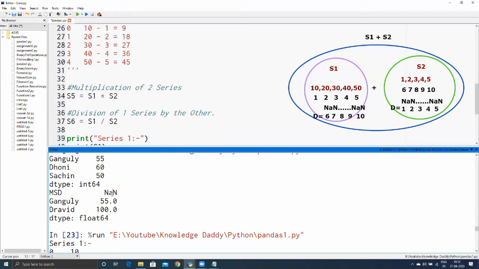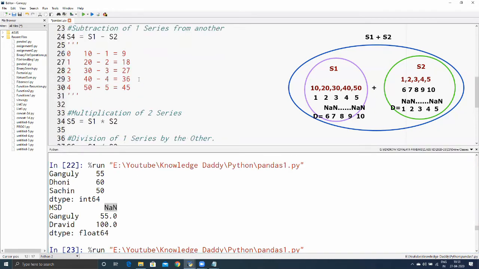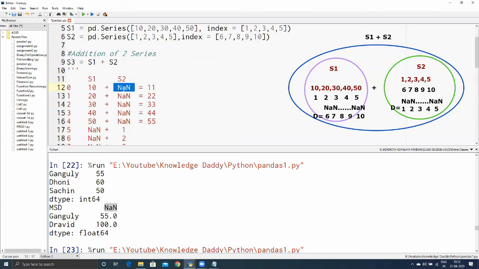That means NaN is a float value, right? So here also it will treat NaN as a float value. However, since it doesn't contain a specific value, the resultant value should also be NaN. Am I making myself clear?